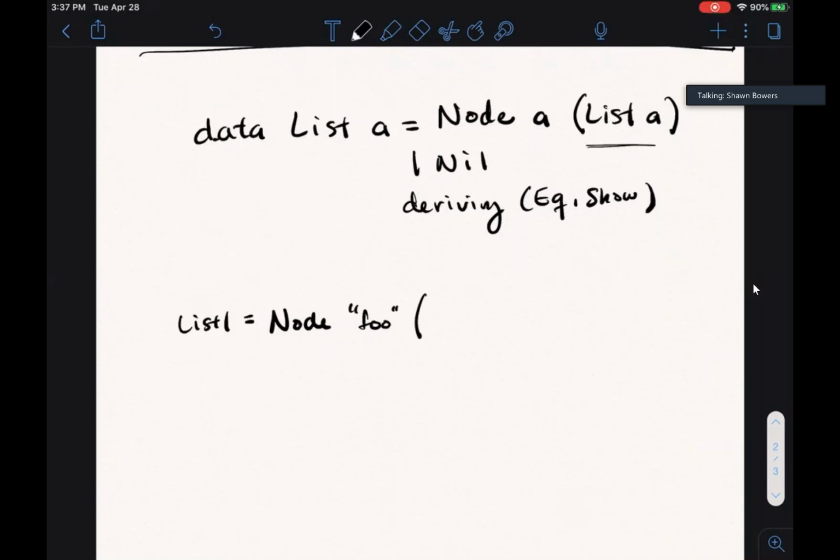We have the node constructor, but now we need to get the list. So we'd use the node constructor again to create another node, a bar, and then one more, which is Baz, and then we end it with nil. So that's the end of the linked list.